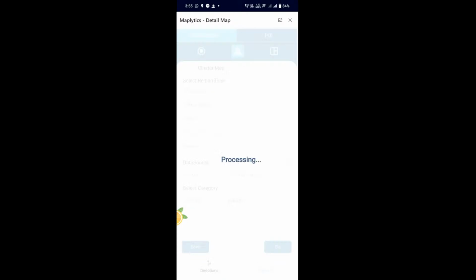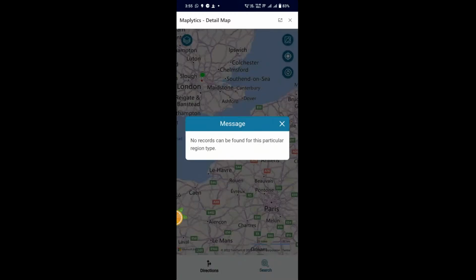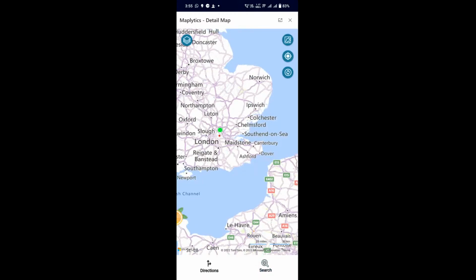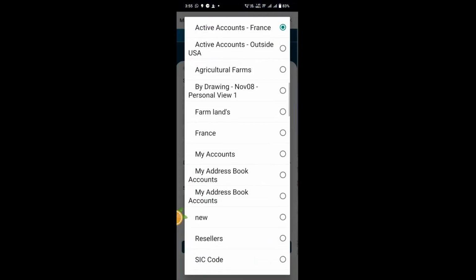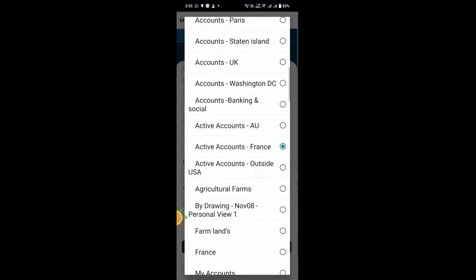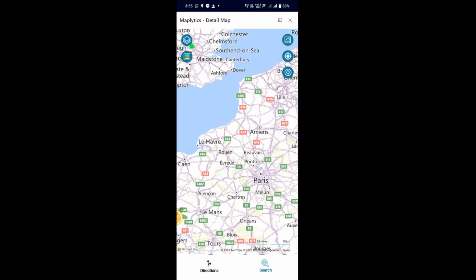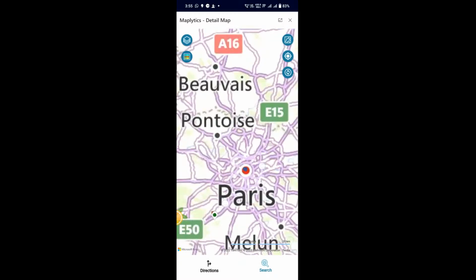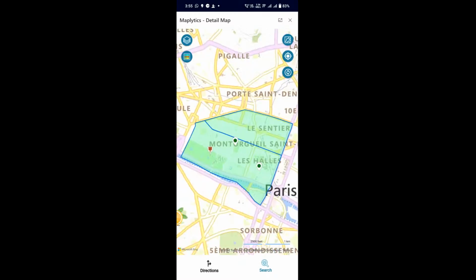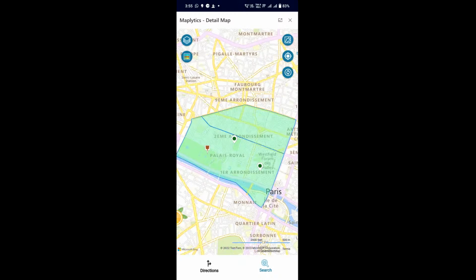So this is the by region option, where you will be able to see the data based on any particular region. Here you can see the respective postal codes that I had plotted have been plotted on the map, and this is how you can go for the by region option.